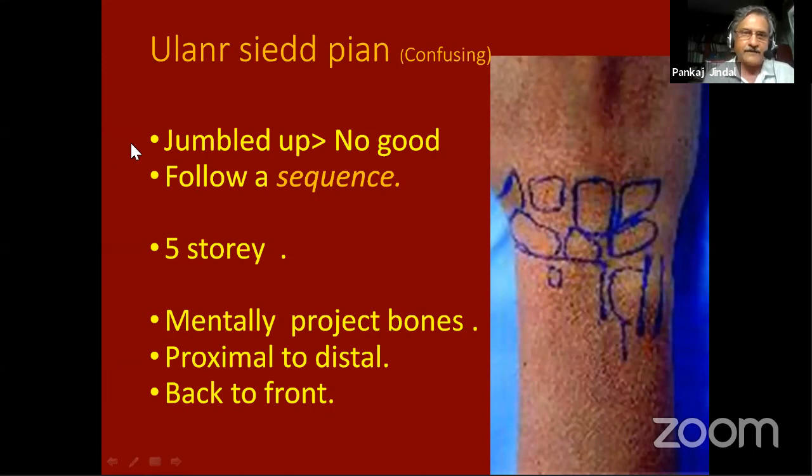So coming to the fag end of this talk, if you have this kind of arrangement, it's extremely confusing. You will not understand. It's all jumbled up. You have to follow a sequence. If you follow a sequence, that is five-story: ground floor, distal radioulnar joint, ulnocarpal joint, midcarpal joint, intercarpal joint, CMC joint, and structures in these, from the back and on the volar aspect. If you follow this sequence, it's least likely that you'll miss something. To start with, it might take some time, but as you proceed in this order, you will not miss, and you will be able to come to a reasonable working diagnosis at your first examination.